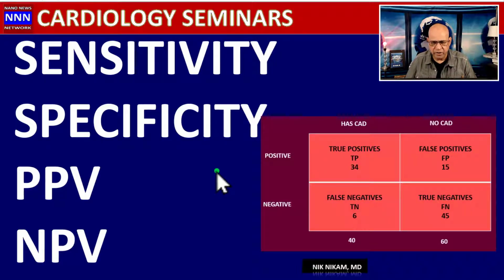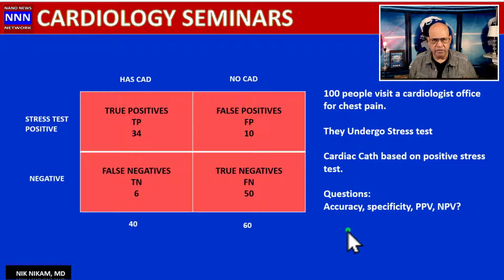Okay, let us begin. Let's say as a young budding cardiologist, you take 100 cases of patients who had a stress test and also had a cardiac catheterization. And now we want to find out how many of them really did have an abnormal cardiac cath and also an abnormal stress test, or how many of them had normal coronaries but had abnormal stress tests. So let's begin. Here we put them into 4 boxes.